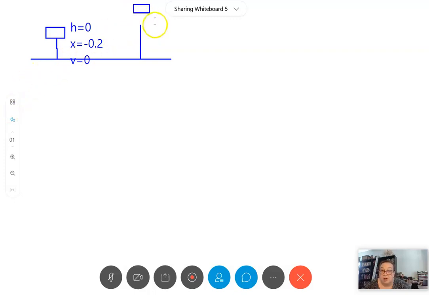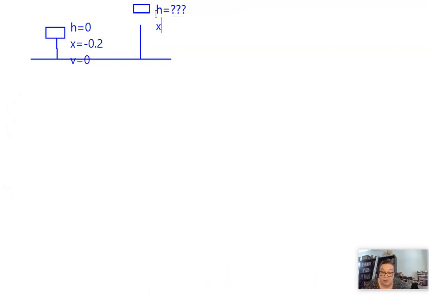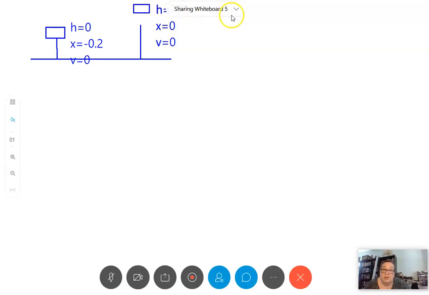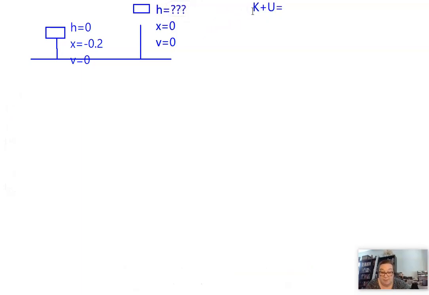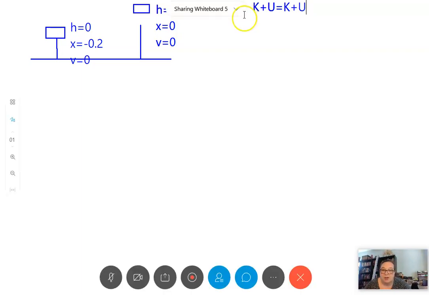And so at this point, we want to find the height. That's our unknown. We know that our spring is no longer compressed. And we know that, again, this object will once again come to rest at this highest position. So that's the basis we're going to be using for our conservation of energy equation. Remember that that's just going to be K plus U equals K plus U. In this case, we have both gravitational potential energy and spring potential energy, so we've got both of those terms in this equation.